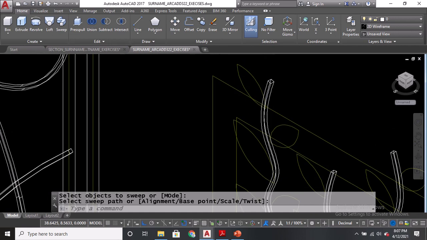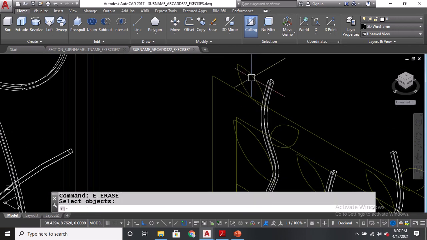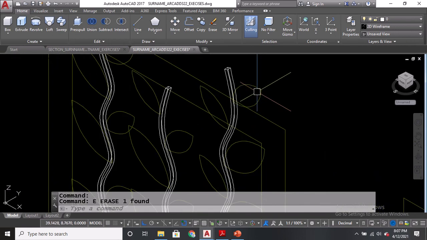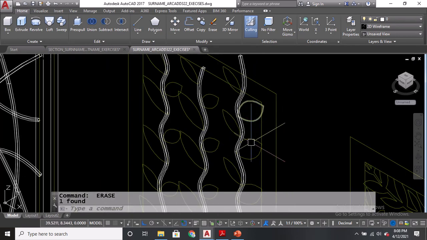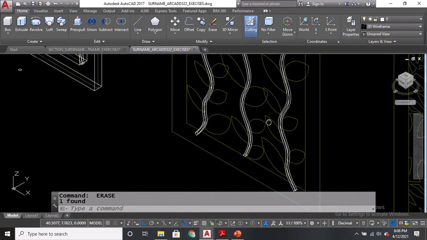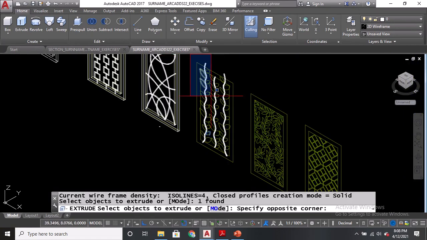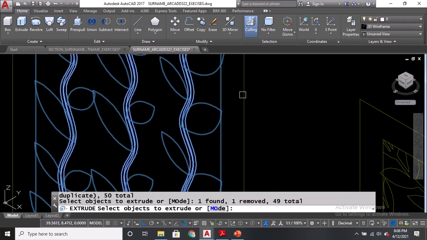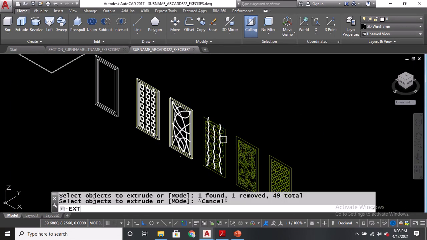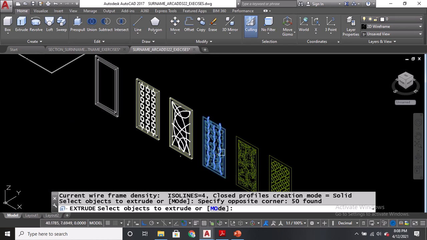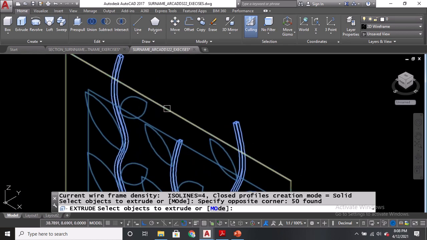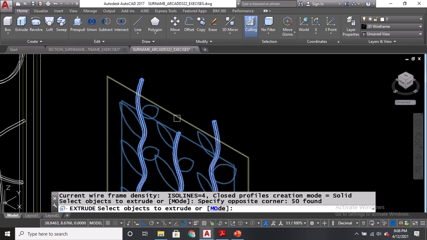Okay, so ito pwede ko nang tanggalin to. I can just simply erase unnecessary objects. Oh, I cannot erase this. Okay. So, we're good. So, extrude na lang ako. There you go. So, I'll be selecting everything. So, EXT, enter. I'll be picking from here, up here. And technically, hindi naman to kasama dun sa extrude ko kasi magkakopy lang tayo. And at the same time, these leaves have a thinner extrusion height. Okay? So, to deselect these two frames, and this splines. So I'll be holding my shift.